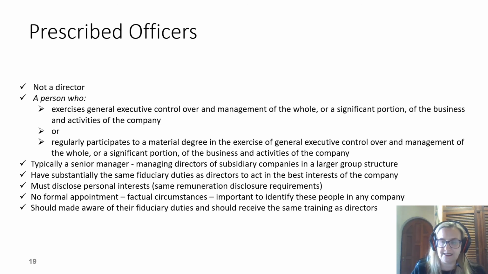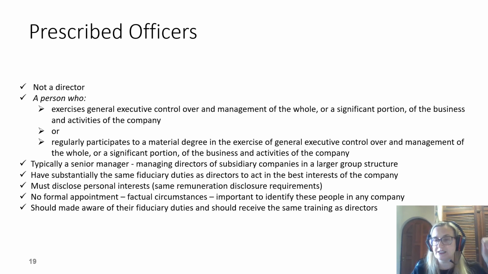Prescribed officers. These are a fun category of people. So these are people who are not directors, but who exercise some degree of control over a substantial part of the business, or the board depends on them to a material degree for information or to manage part of the business. This is typically going to be a senior manager, so the head of risk, the head of legal.